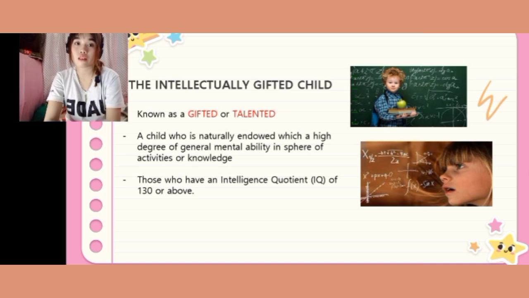According to psychologists, giftedness in children is defined as intellectual ability linked to an IQ score of 130 or over. However, it doesn't mean that all children with 130 or over are gifted. So if you know a child who has a gifted or talented mind, for sure their future will be brighter because they have a gifted mind.